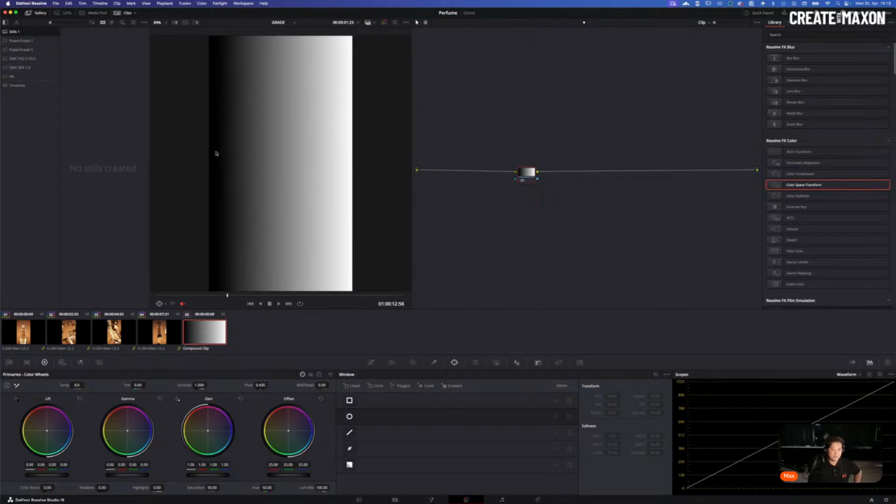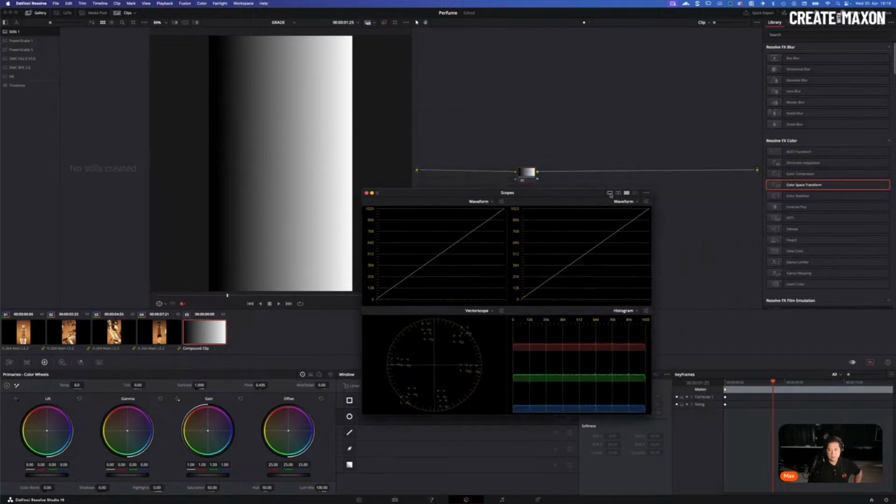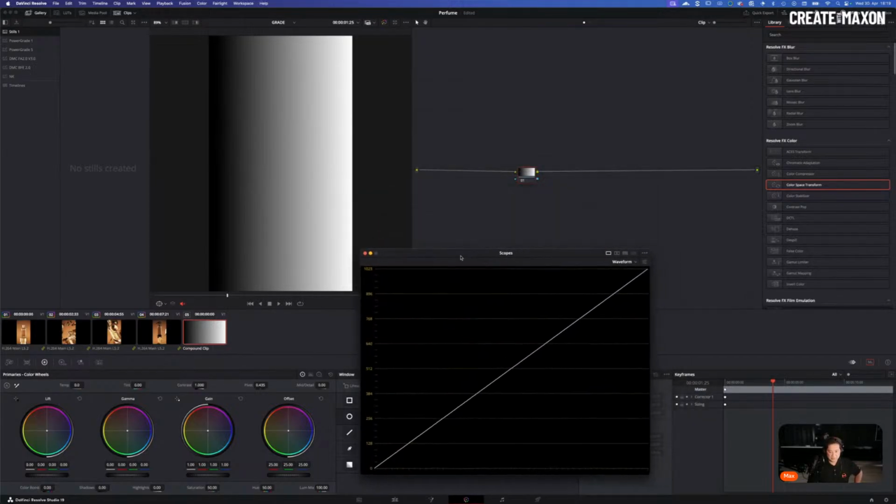Here we have a ramp that goes from black to white. As you can see in the curve, the curve represents the signal in our image. There is a black point, and it goes linearly to a white point.